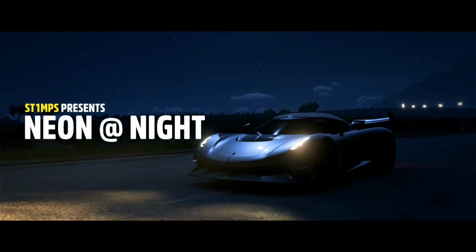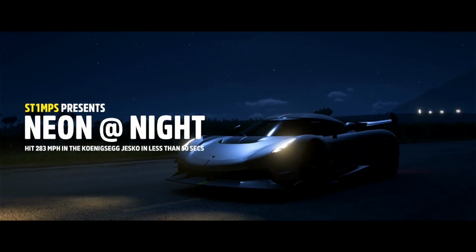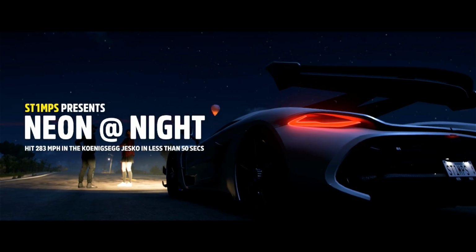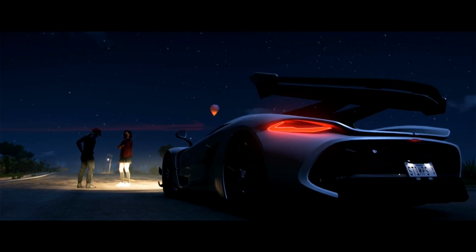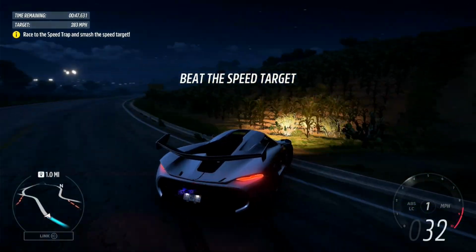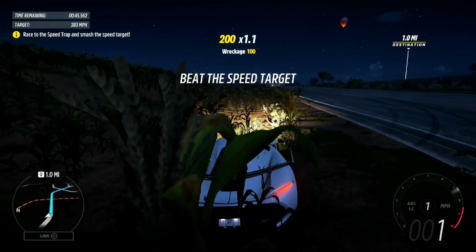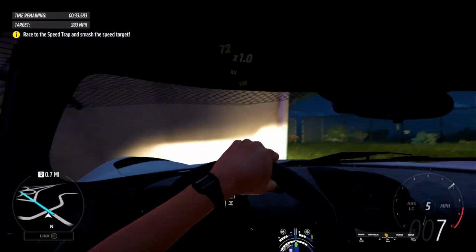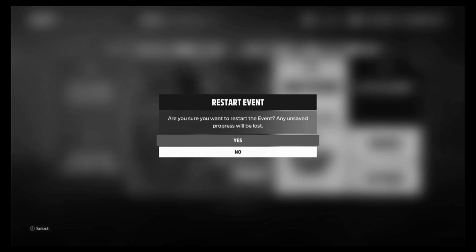Right, here we go, a Neon at Night by ST1MPS. Let's see what we can do. We need to hit 283 miles an hour in a Koenigsegg Jesko in less than 50 seconds, so, you know, no pressure. And away we go. First thing we need to do is turn around immediately and try and get some traction. Oh dear. Right, let's try and see if we can hug the road here. That's not hugging the road, that's a building. I'm just going to restart that.